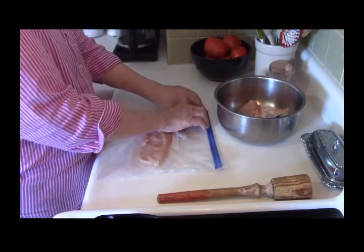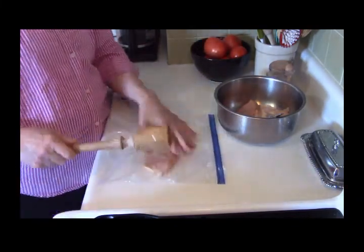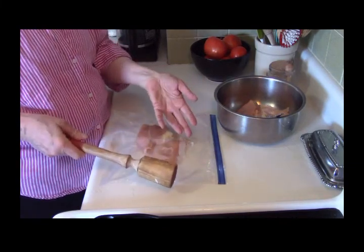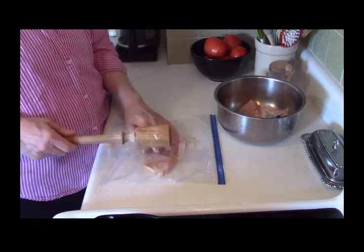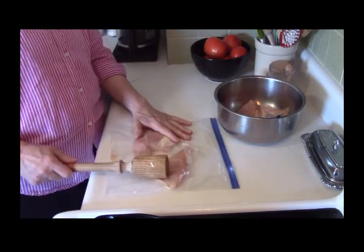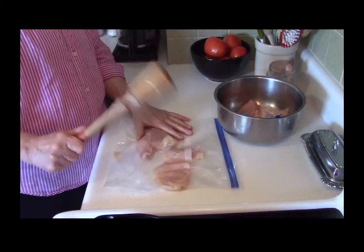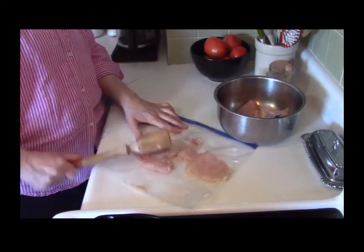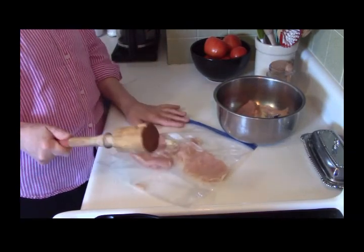Now, here we go. And you know what? If you've had a bag that's had crackers or something in it, something that wasn't liquidy, use that bag. You can use any bag you have to pound them in. That keeps your chicken contained. All right. This one. I'm doing this one.